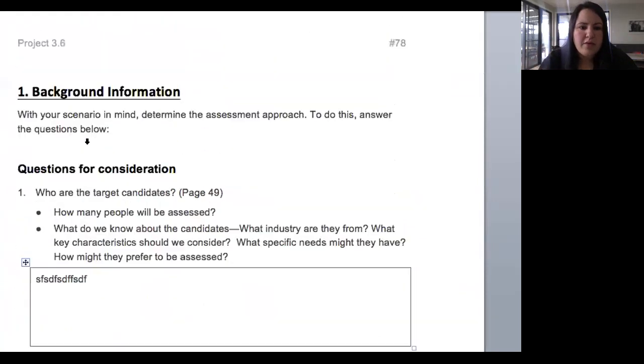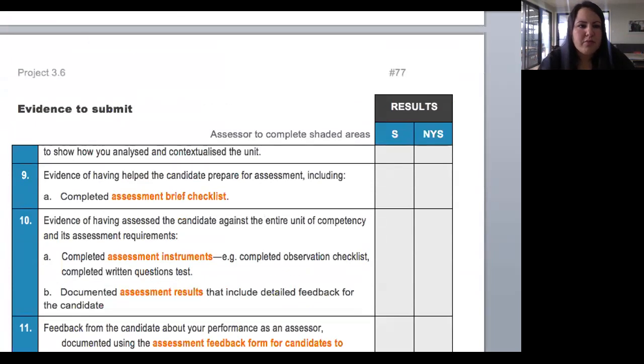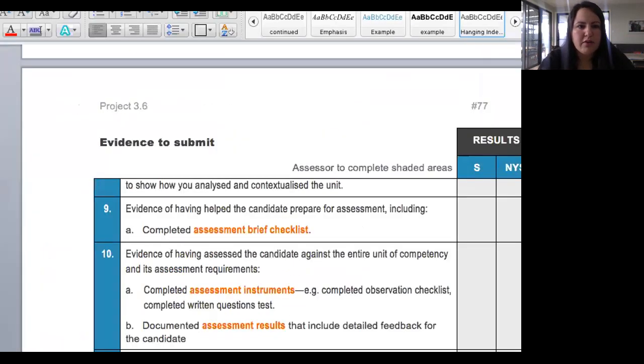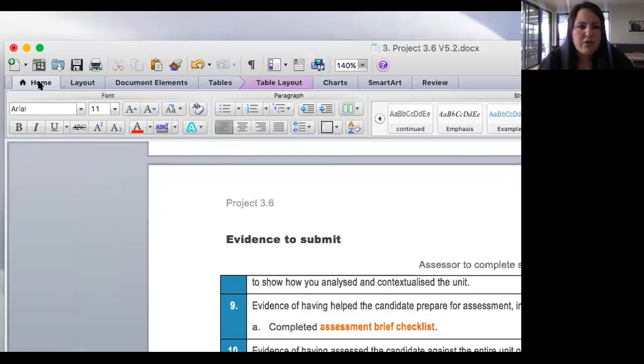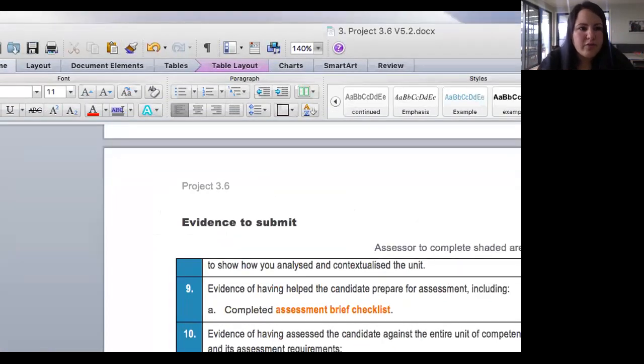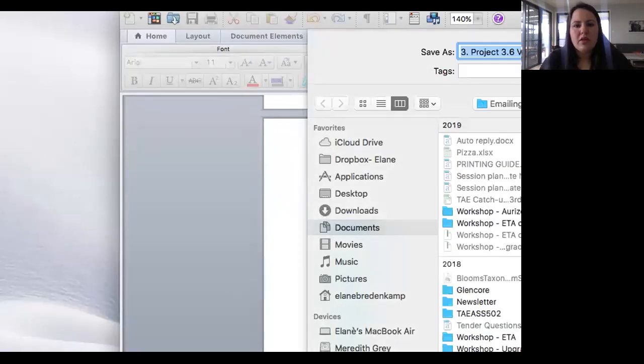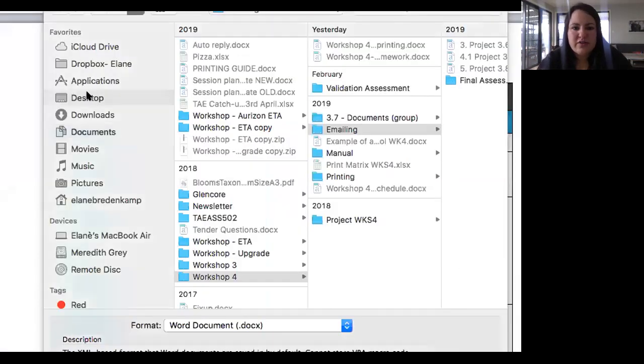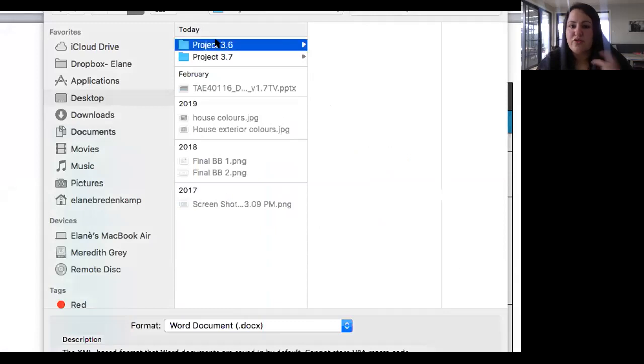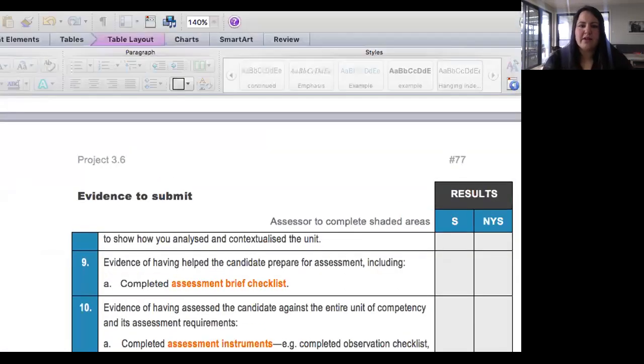Then you're going to go up to File, hopefully you know where File is, and go to Save As. Then go to your desktop, find your project 3.6 folder that you just created, and I don't want you to save it into any of these extra folders, just into the actual project 3.6 folder, and then click save down the bottom. That will end up in there.